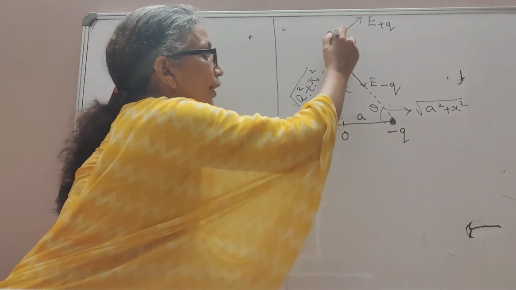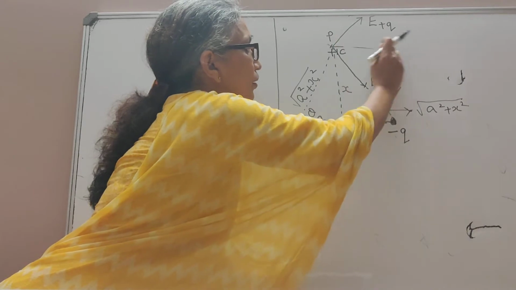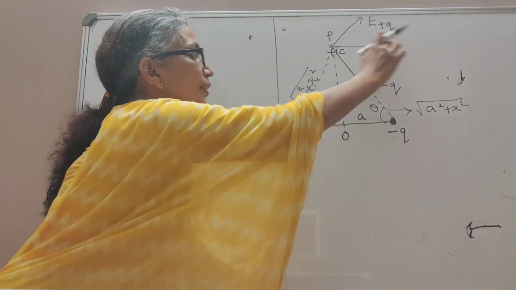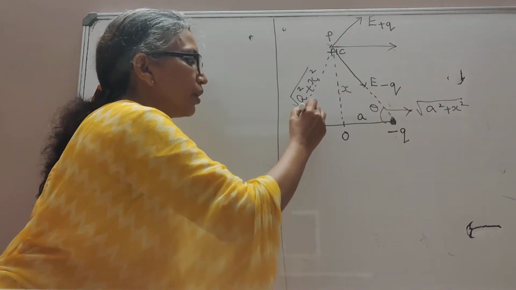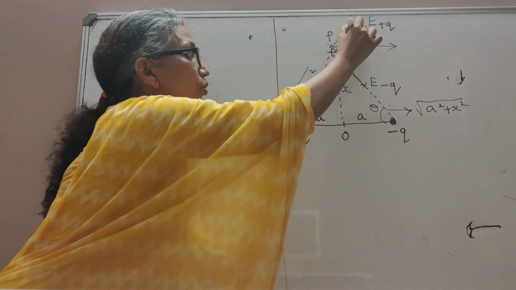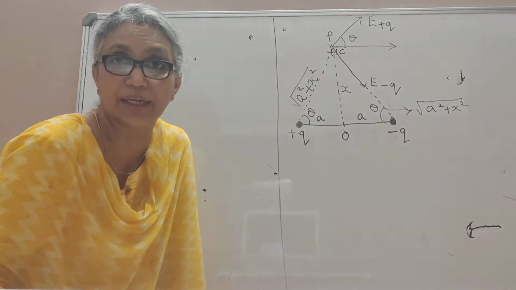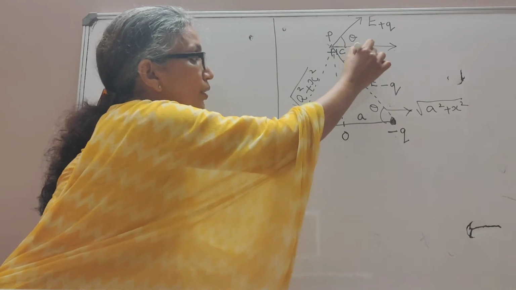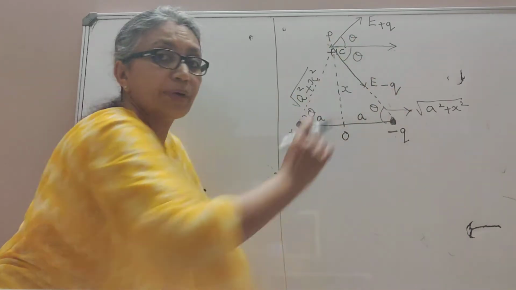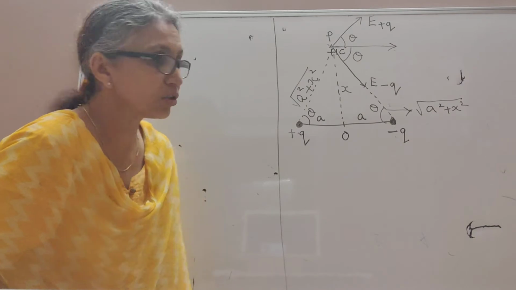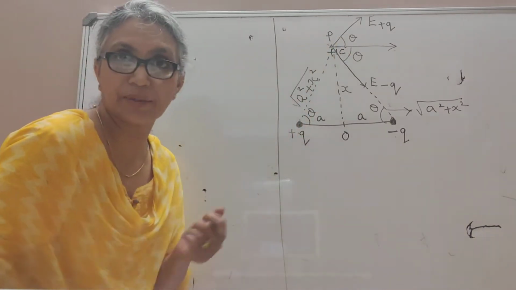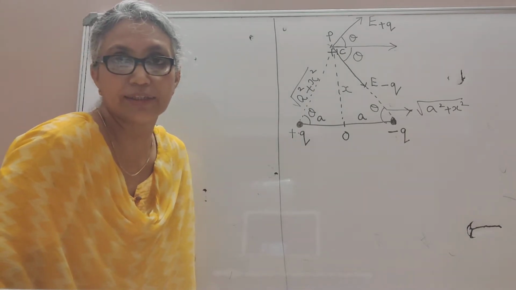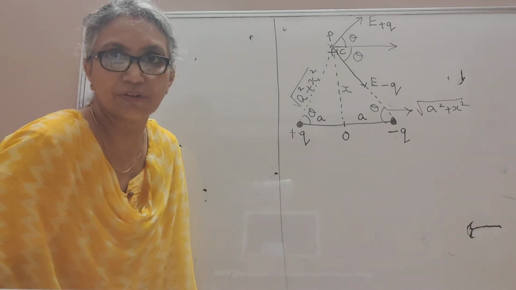Now if I draw a line parallel like this, a line parallel to this, these two lines are parallel with a transversal. So if this is theta, this is also going to be theta because they are corresponding angles. Similarly, if this is theta, this will also be theta because these two form alternate angles. So this and this are the same, corresponding, and this is also equal to this because they are alternate angles. Now we will do the resolving.